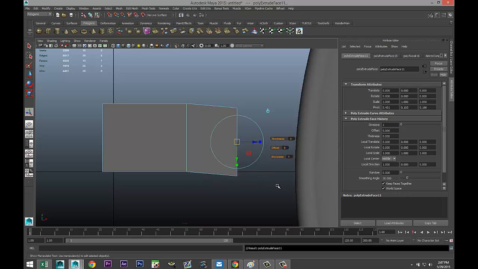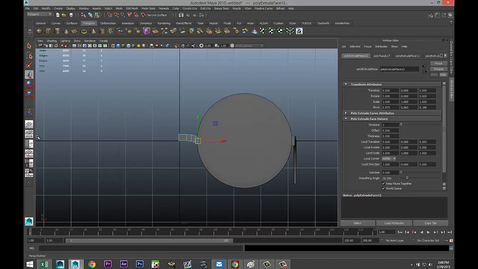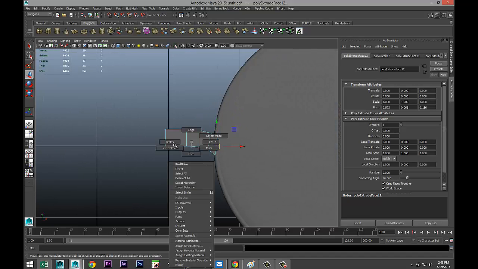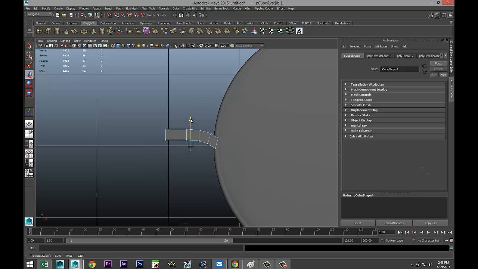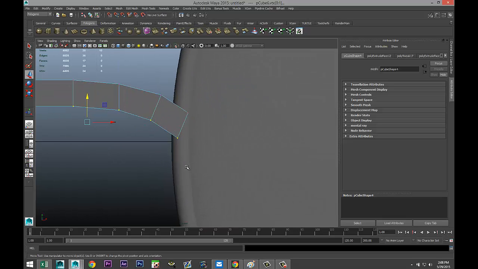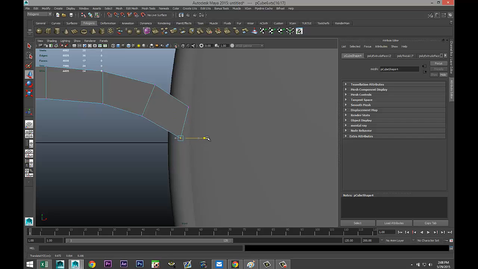I'm going to hit G to repeat, W to pull out, and bring it down some more, and hit E and rotate that a little bit. G to repeat, W to pull out. That looks about right. We will need to go to right click vertex and take these vertices down here and bring them up to something like so. And then we're going to take this bottom vertex and kind of level it. Okay.